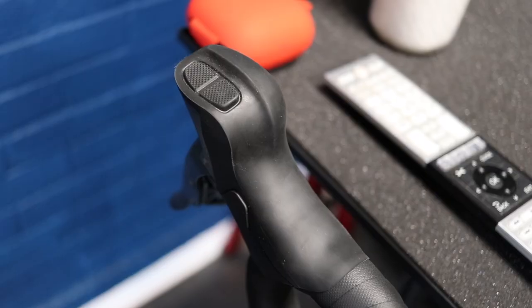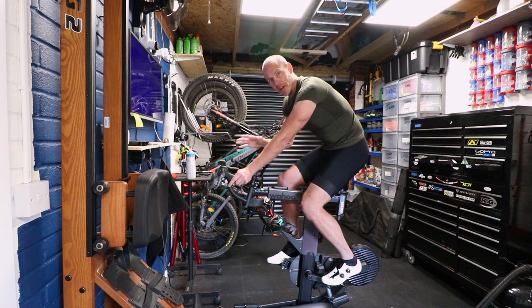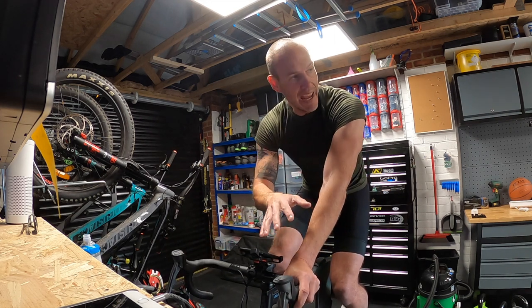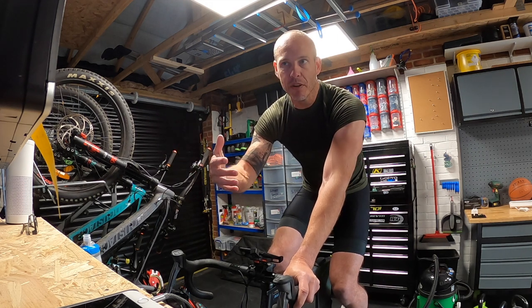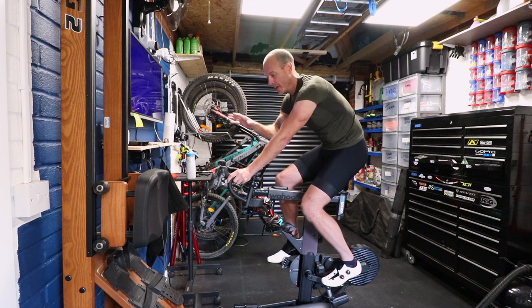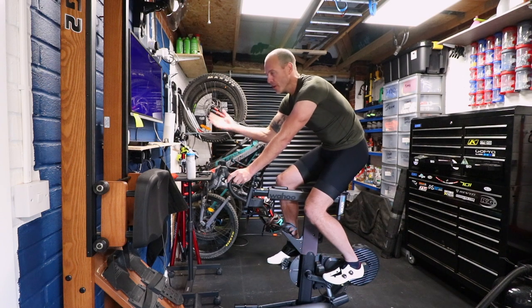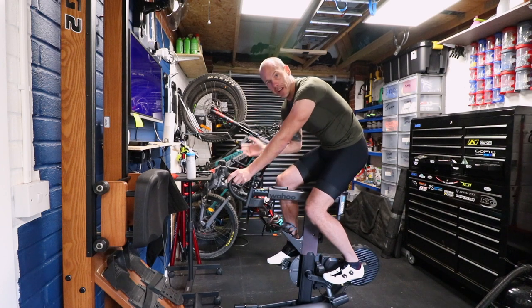This one's a bigger issue: there are six buttons on the handlebars that do various things — outside an app they control the tilt, and so on. But in the app they control things annoyingly, and it's quite hard to avoid pressing them by mistake, especially these ones on the inside of the hoods. Often I'll change hand position and hit them by mistake, and then it changes from automatic ERG mode to one of the different resistance levels, which messes up the app. I contacted both Wahoo and Sufferfest asking if these buttons could be programmed to do something more useful — like mute the music or toggle through settings — and the answer was not at the moment. It's so annoying that I tend to unplug them to avoid them hassling the system when I'm riding.